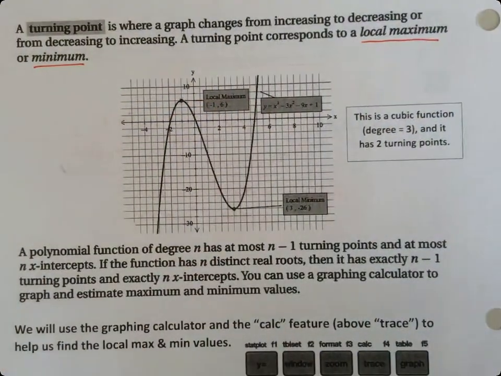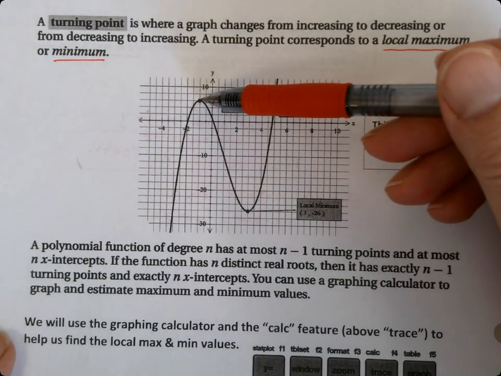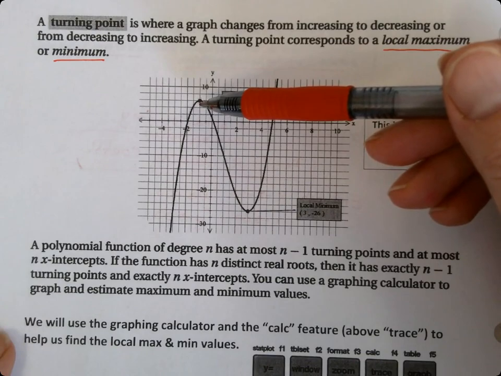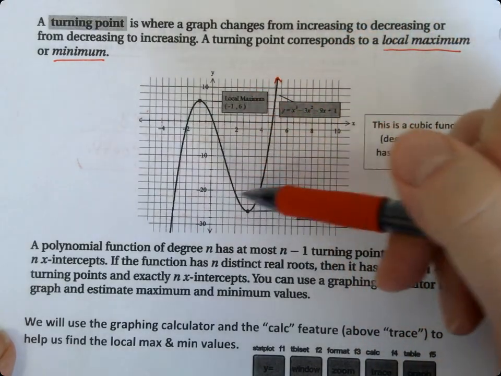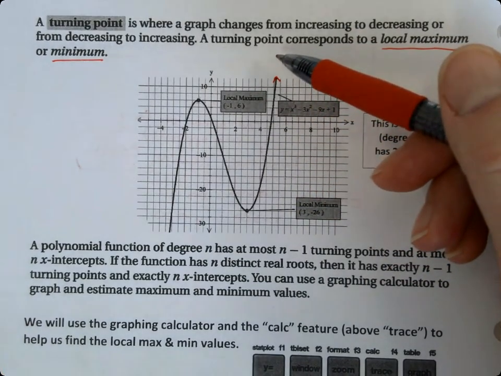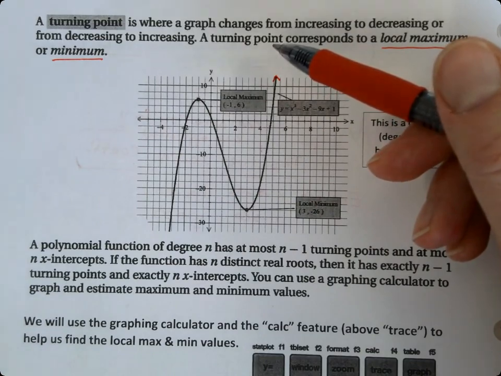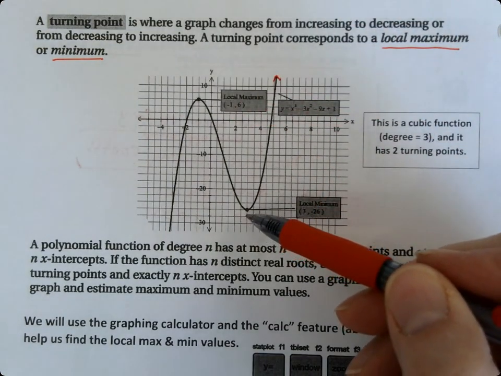Now this is important. This is definitely a calculus idea. When you talk about a local maximum, do you see that this peaks here? That's not the maximum. This graph's going to keep going up forever. Isn't there an arrow on this? So could you actually tell me the maximum value of this graph? No, because it goes to positive infinity for y. This is called a local maximum, and this is called a local minimum.